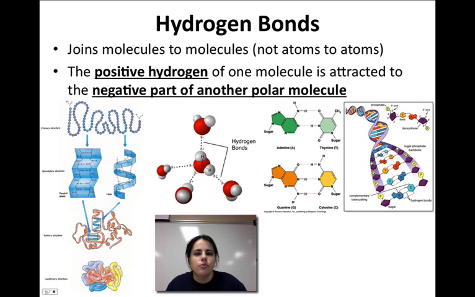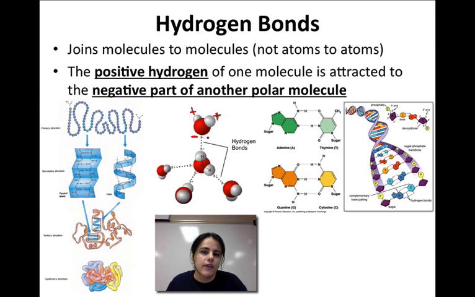Hydrogen bonds are when you get a positive hydrogen that's part of a polar molecule connected to another part of a polar molecule. And water is the biggest one that we look at when we look at hydrogen bonding. So here's a water molecule. Water's polar, which means oxygen loves electrons, and so it will pull all the electrons down towards its end. These hydrogens in white are not as strong, so they're not getting the electrons on their end, so it's going to have a slight positive charge. Well, this is a polar molecule.